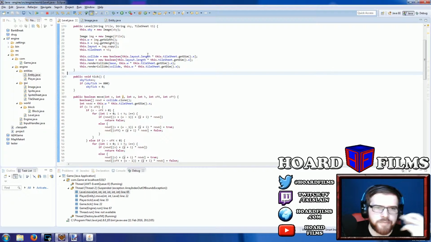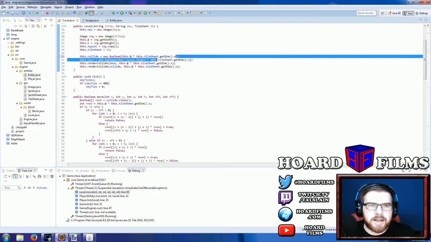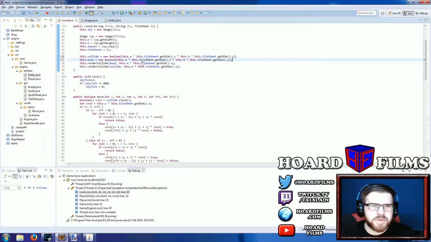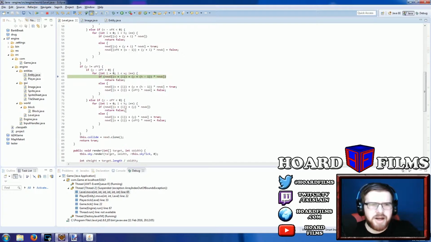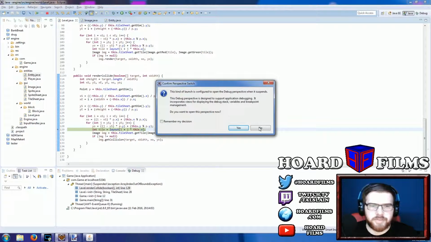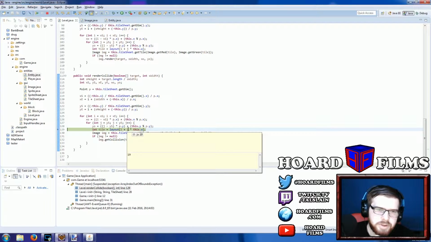Because what we're doing up here is, what we're going to do here is this dot width times this dot x. And then we've also got to times that by this dot height times this dot y. That's what we've got to times it by, because what we was doing was only giving it room for the x value and then just 25 high, which is weird. I don't know why I've done that. Let's try that again. Nope, still didn't work. Wicked. Our array index out of bounds is here now.